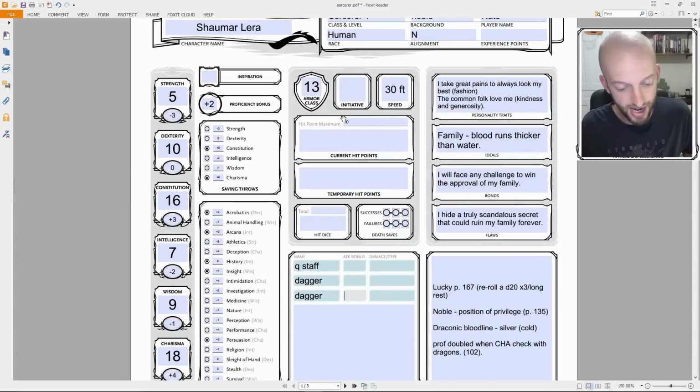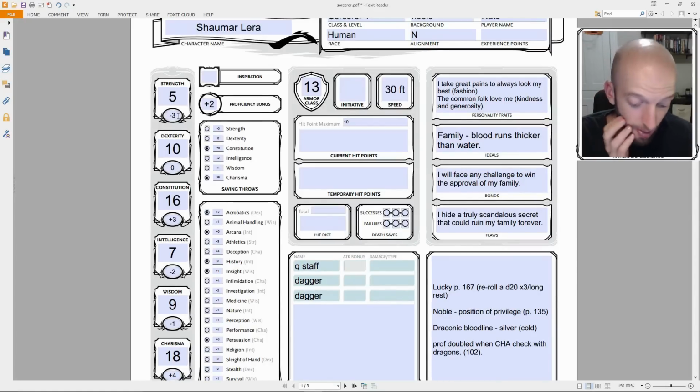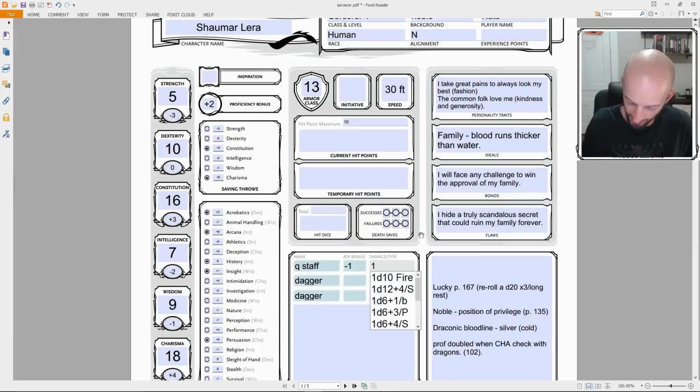So the quarterstaff, and maybe quarterstaff was a bad idea because my attack bonus is actually going to be -3 plus my proficiency, that's -1. Yeah, that's not so good. But we'll just go with it, and it's going to be 1d6 bludgeoning damage. No, actually I'm not going to go with it. I'm going to go with the light crossbow instead.